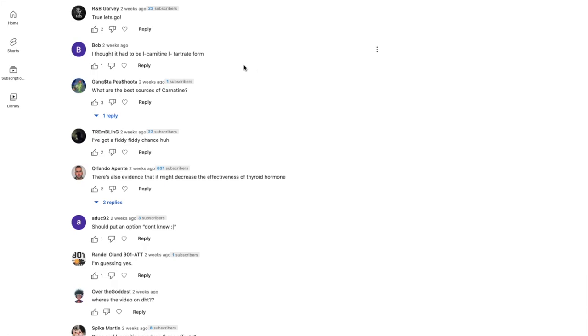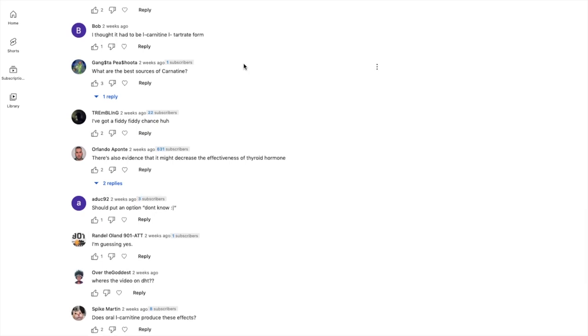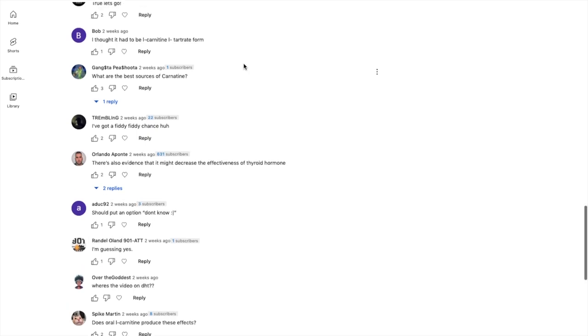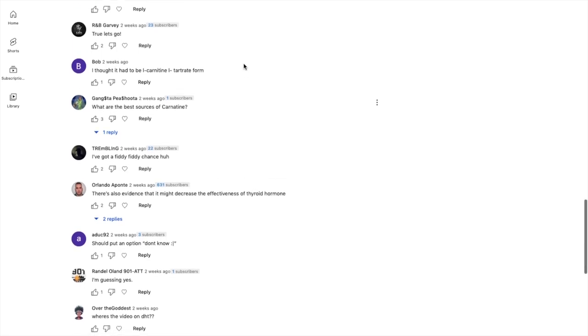And this is not new, guys. Again, the research on carnitine goes back, what, at least, I think the first study that showed the effects of carnitine on androgen receptors was by Kramer back in the late 90s or early 2000s. So yeah, people have known this for over 20 years. Again, that's another reason why I emphasize red meat so much, because it has so many important nutrients. Carnitine, creatine, carnosine, taurine.